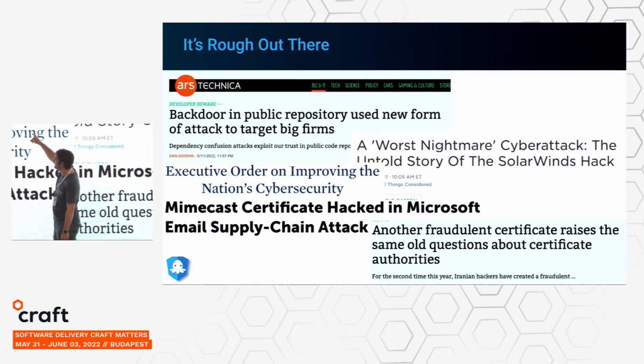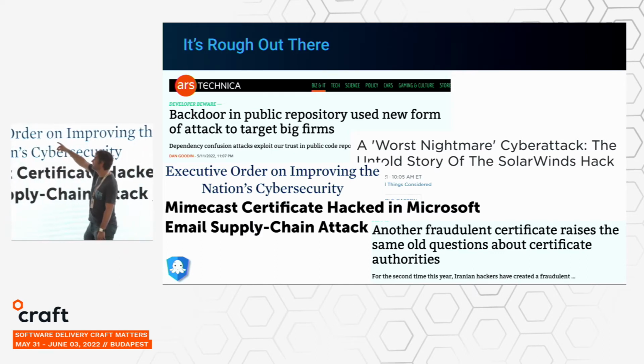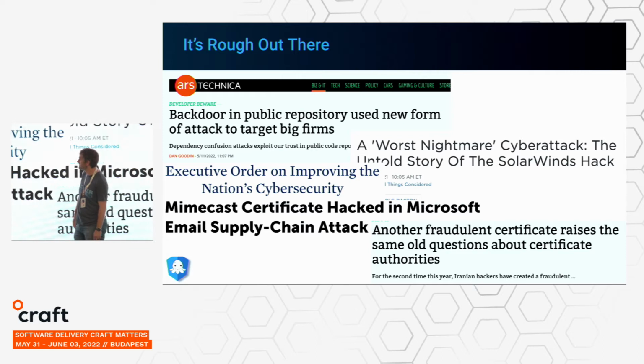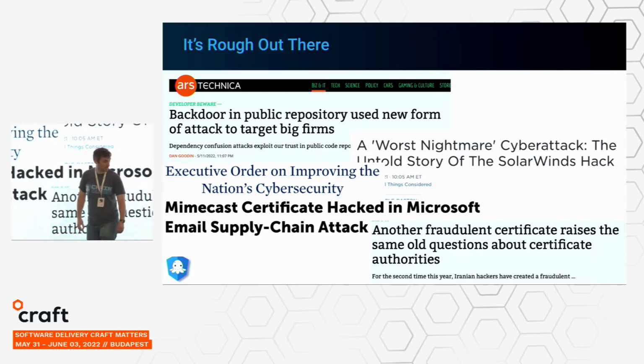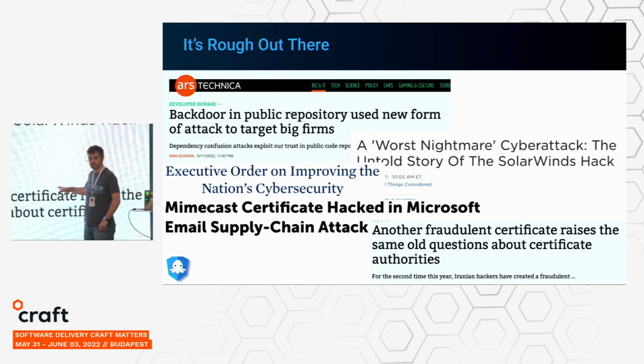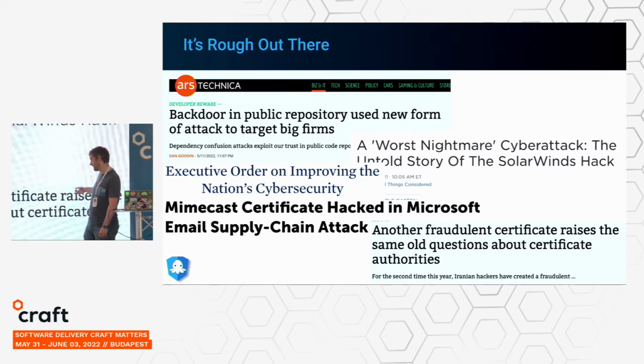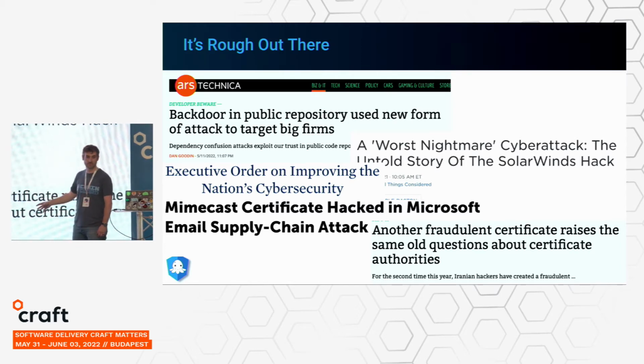Some other attacks recently. This is, of course, a US date. That confused me for a second. That was a recent one on dependency confusion attacks. This is an old one down here. Some of you probably remember when attackers managed to get a Google certificate issued, and so they could then pretend to be Google and set up sites that looked like they were from Google, which is obviously a really bad place. It's a good few years ago now, but it led to the creation of certificate transparency logs. And that's a big thing with Sigstore, which we'll see a bit later.